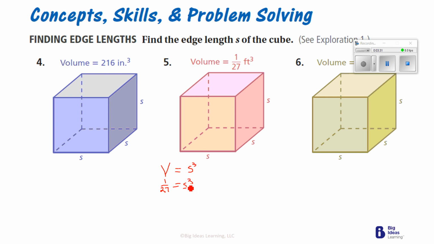To get the third power out of there, I'm going to have to put the cube root sign over 1 over 27. And 1 as many times as I want, it's still going to give me 1. But 27 should be 3, because 3 times 3 is 9, and 9 times 3 is 27. So 1/3 should be the length of my sides. Let's go ahead and check that. 1/3 foot, very good. All right, let's go to number 7.